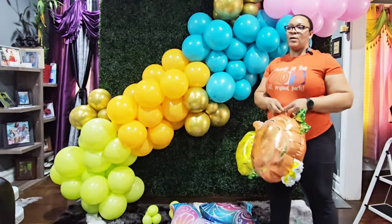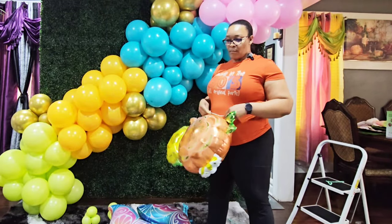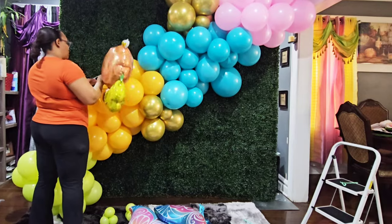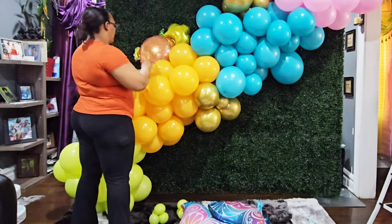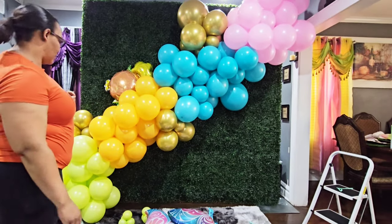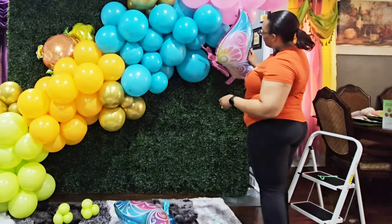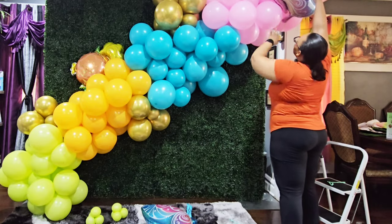Once I'm done with this, I'm going to start putting in my fillers. For fillers, I'll be doing the chain links that I created, the little mini fillers, and then I'll be putting in 2 foil butterflies and 1 foil flower. And then I have some butterfly cutouts that I purchased for an event some time ago, and I have a few leftovers, so I'm going to put a couple of those in there as well. So that's pretty much what I'll be doing for the rest of this video. So just stay tuned and keep watching, guys.